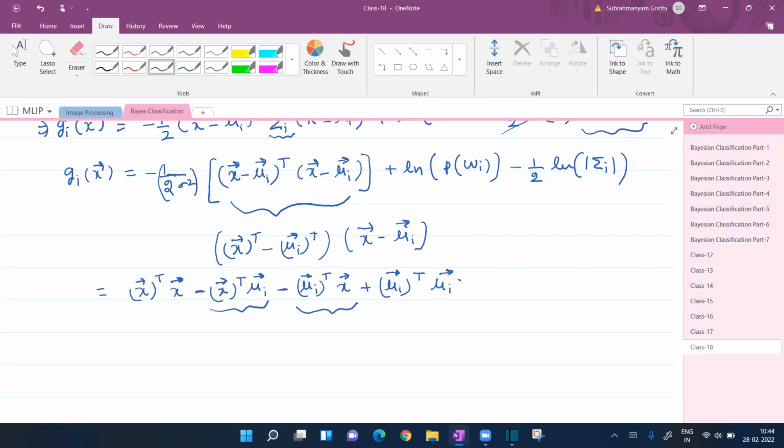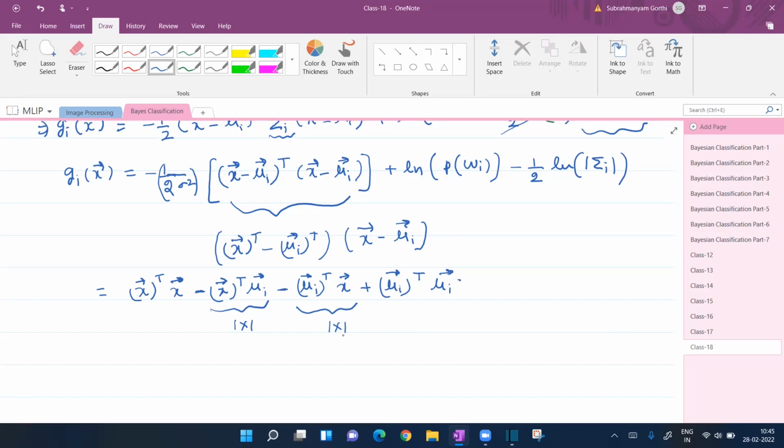First tell me what is the dimensionality of x bar whole transpose times mu I bar when you have x bar of size 2 cross 1 and mu bar is also of 2 cross 1. What is the size of x bar transpose into mu I when they are vectors? 1 by 1. Correct. Very good. This is 1 cross 1. And what about this? This is 1 cross 1. You just notice here the respective elements of the same indices are getting multiplied and summed up. So both of them are equal.